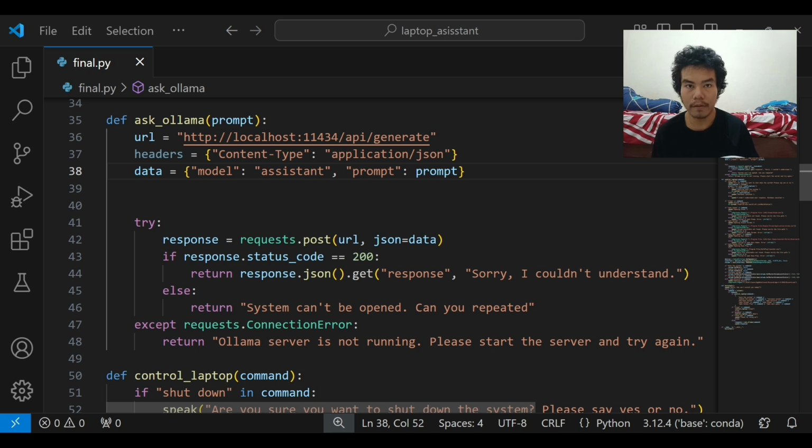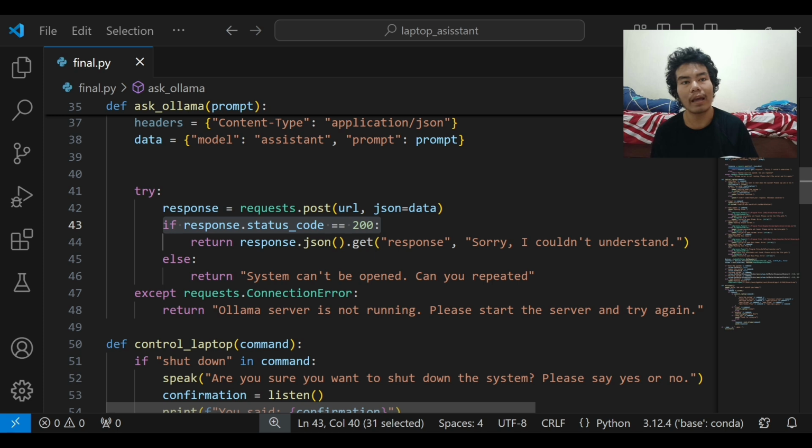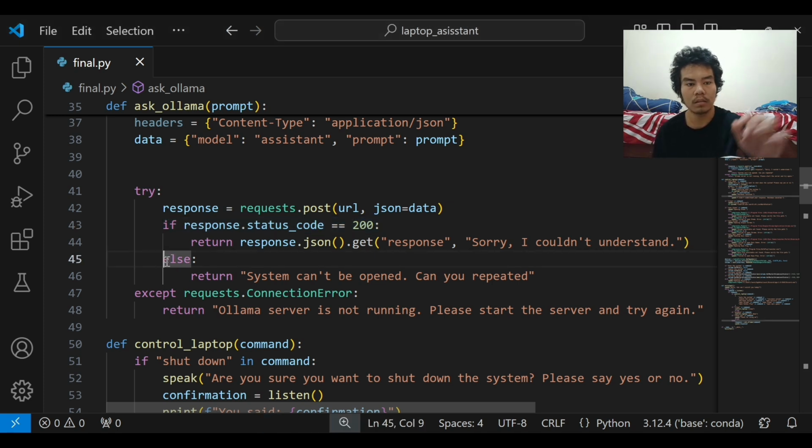If the request is successful, with status code 200, it processes the response for the response key and returns it. If the request fails, in the else branch, due to connection errors, it returns a message indicating the Ollama server might be down or there is some problem with your internet or the server.